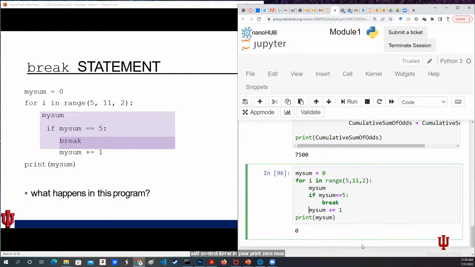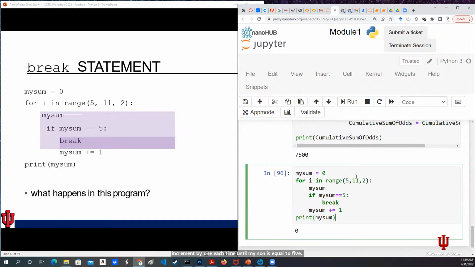Now, if I change the code to this, what do we expect? What's going to get printed at the end? So now my sum is going to increment by 1 each time until my sum is equal to 5, at which point it'll break.